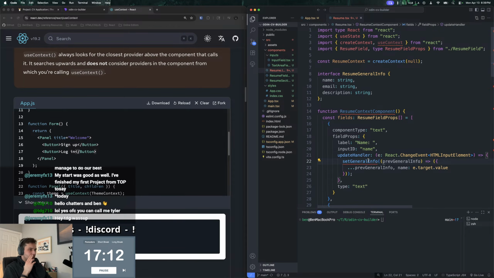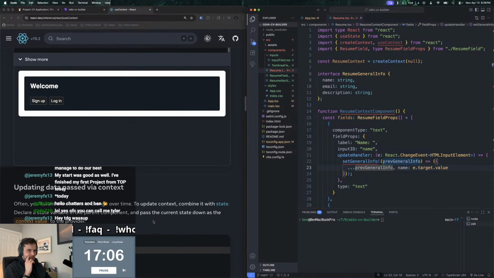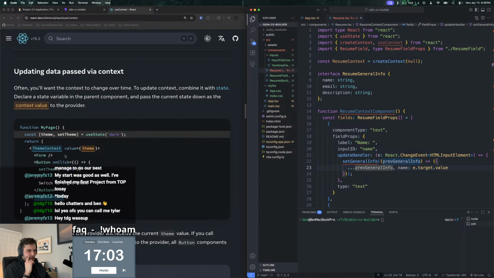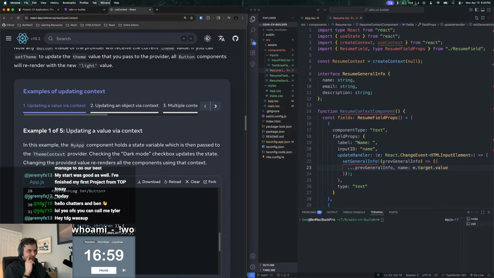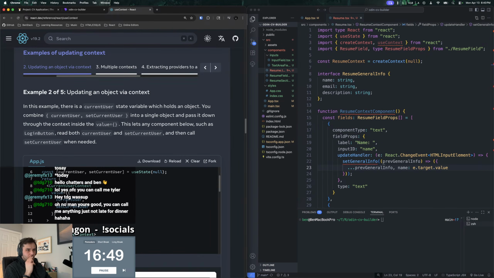Anyway, okay, so then this is going to be a problem because this setting stuff is not going to work, I don't think. So I wonder now about updating an object via context. Oh, you have a useState here.